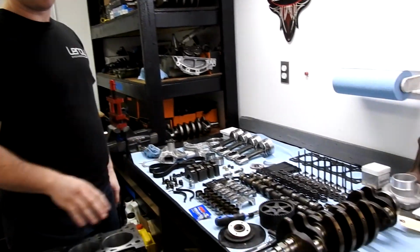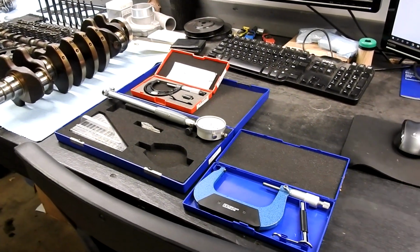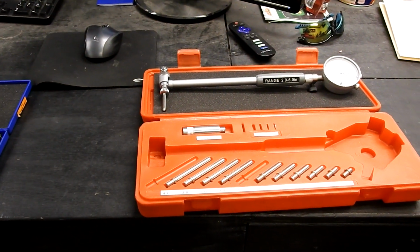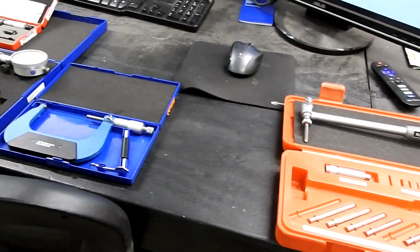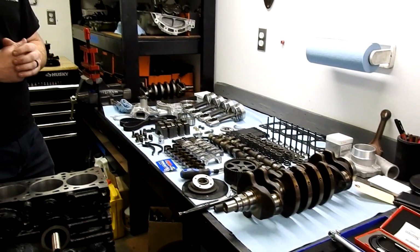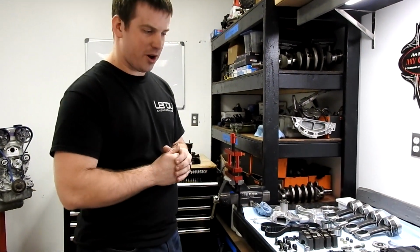It is going to run you about $1,000 to get all of the correct measuring equipment that you need to do it correctly. Or you can do the YouTube cheater method and just poke and hope, and hopefully it runs long enough to get your video out. But if you want it to last, you got to go through and measure everything and make sure it's correct.